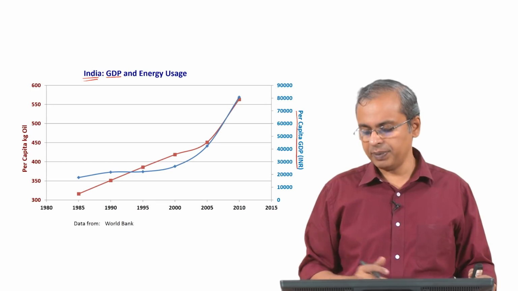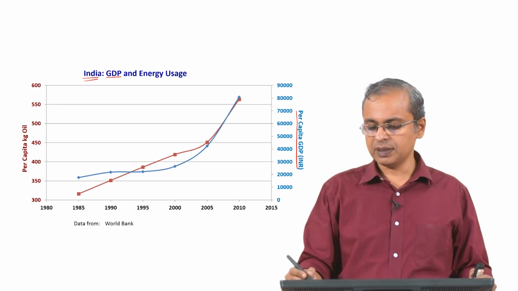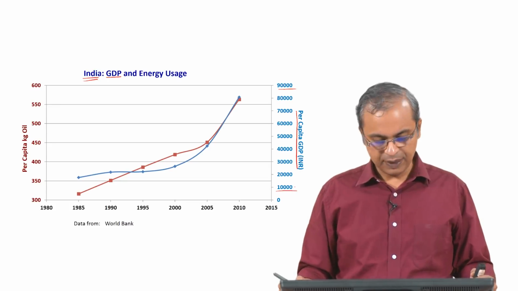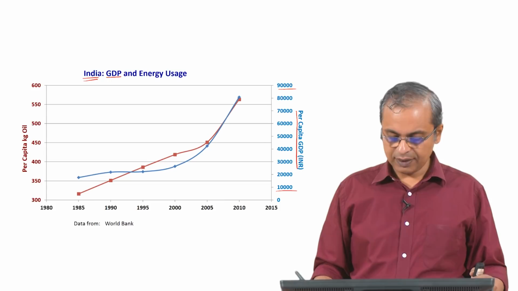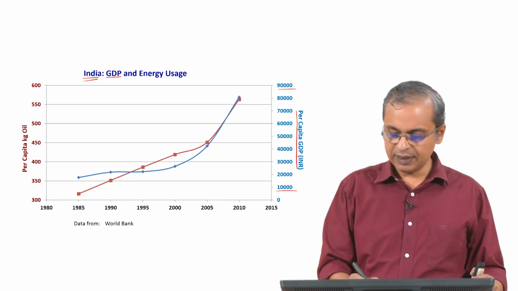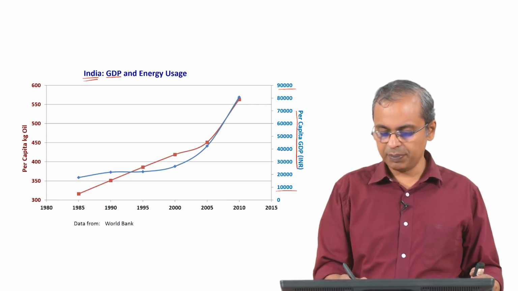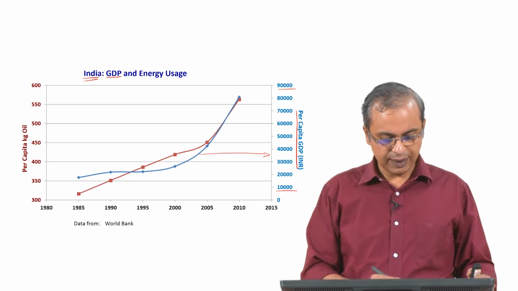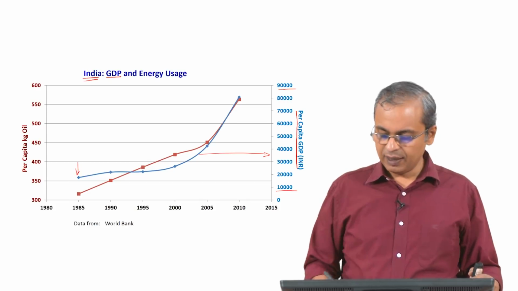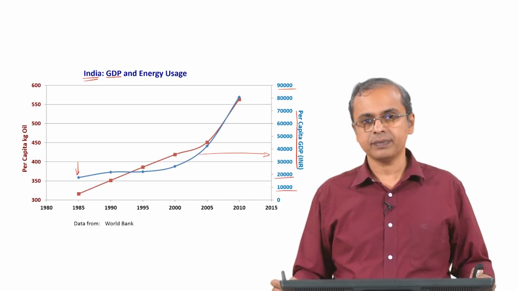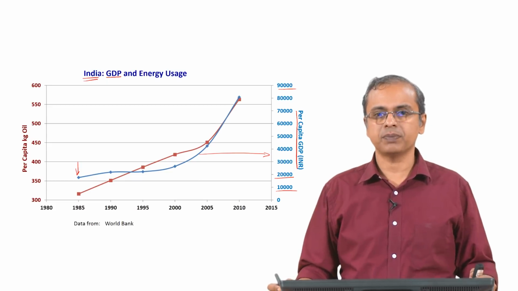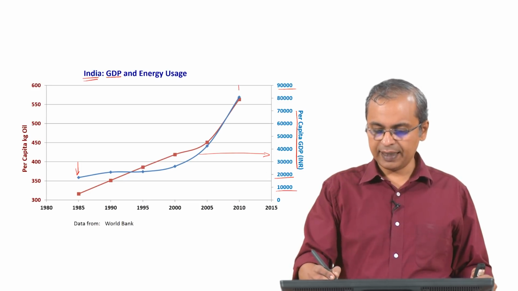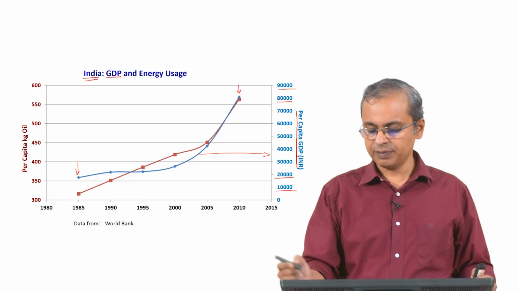So this is per capita GDP in Indian rupees. This is 90,000 rupees, you can see here, and this is 10,000 rupees down here. If you see the blue line here, the blue line represents the GDP with respect to this data. You can see that around the year 1985 our GDP was about 20,000, and then if you look at the year 2010, our GDP is about 80,000.